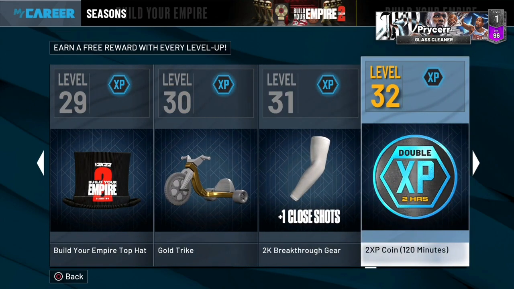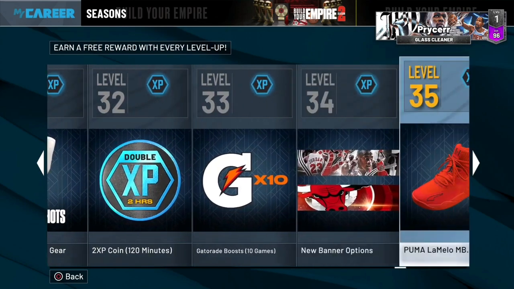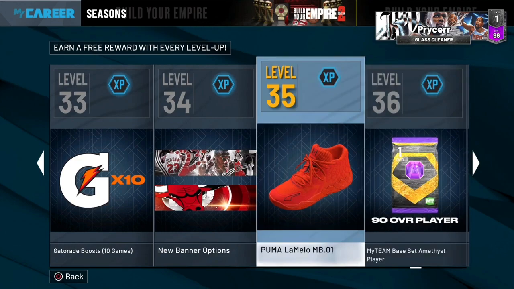Plus 1 close shots, 5. Banner options. That Jordan one's hard. The regular Bulls one's not that good. And then you get Puma, LaMelo, MBO.